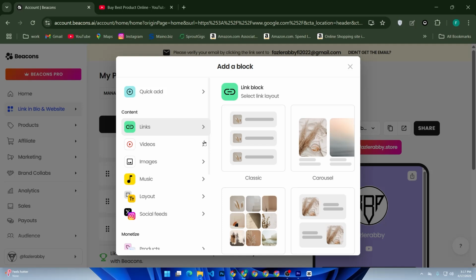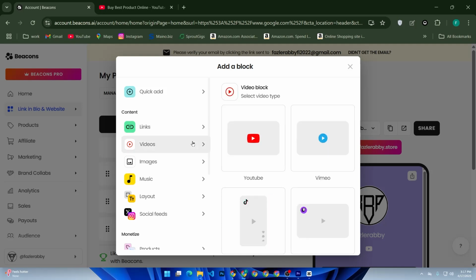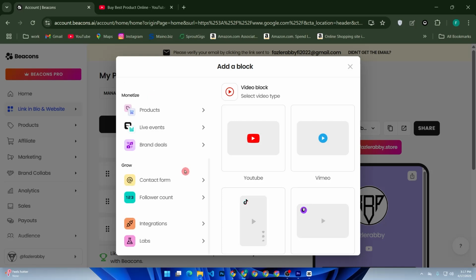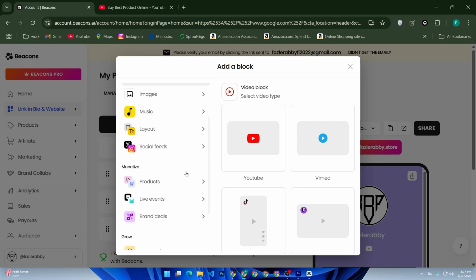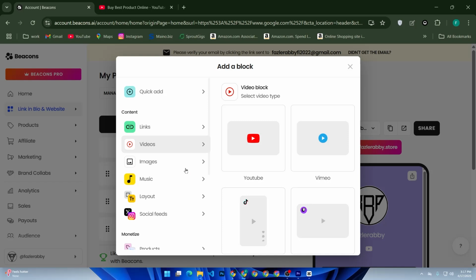Media blog, embed YouTube video, Vimeo video, Spotify tracks, payment blocks. Let fans send you tips or payments.